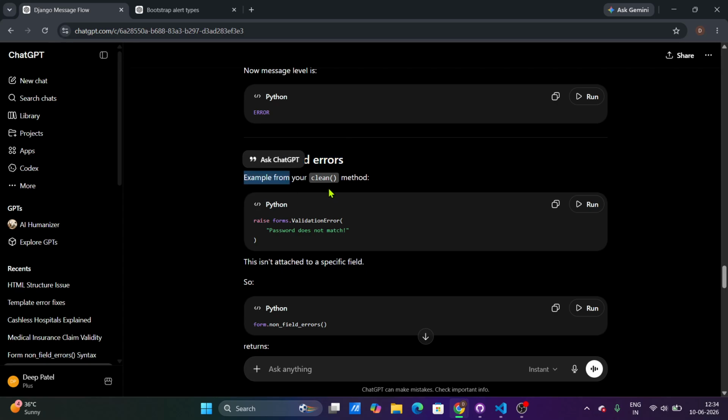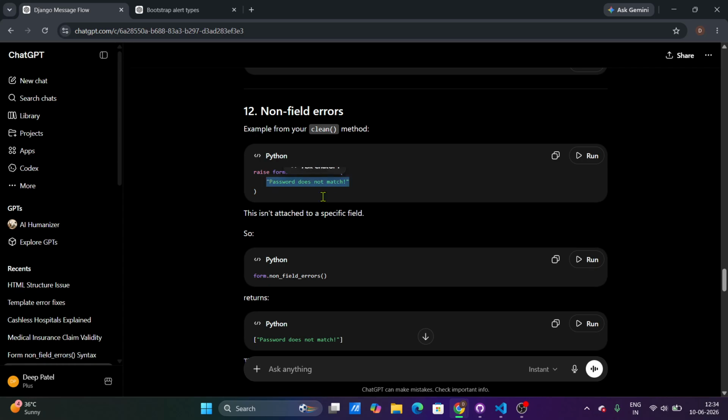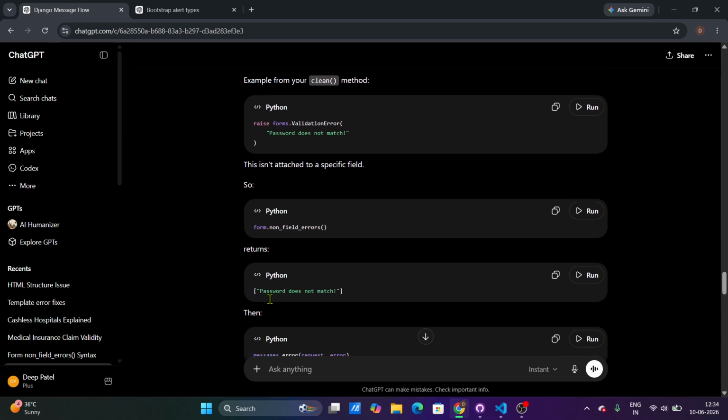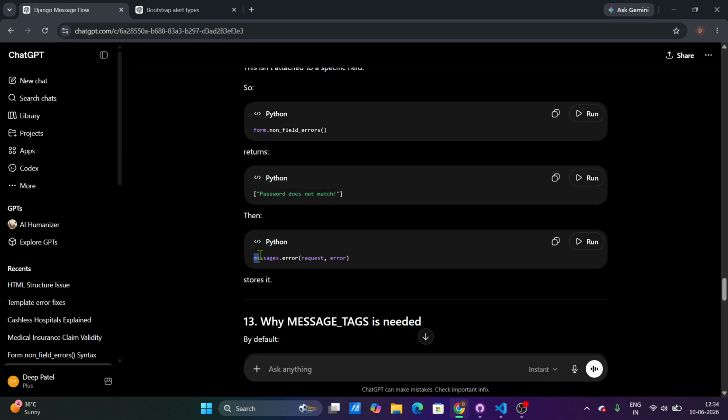A non-field error example is one from your clean method. This was created in the clean method. It isn't attached to a specific field, it is attached to the whole form. And form.non_field_errors will return something like this.